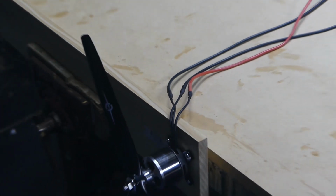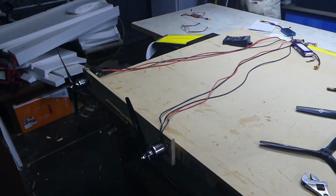This is going to be a test with having the two motors run off one battery. So we want to see if they both run with the same RPM.